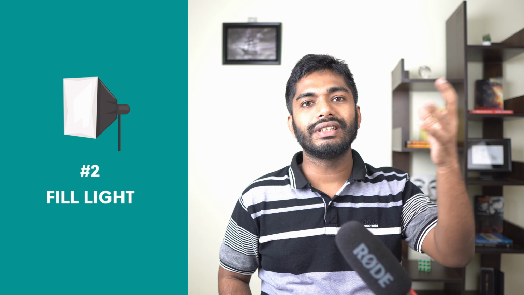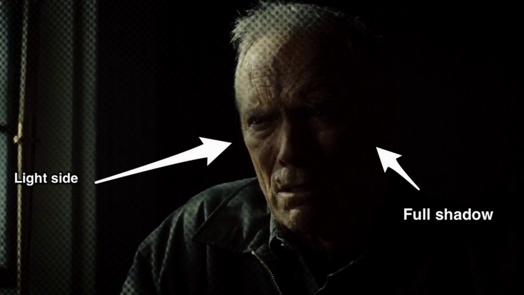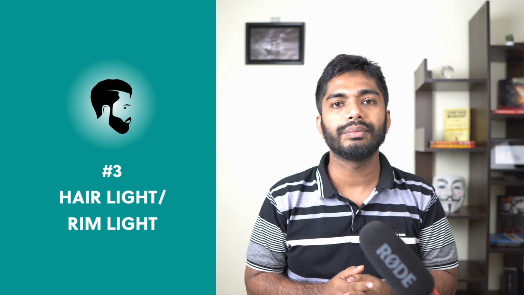So this is my key light, and the key light brightens this side of my face. This is the fill light, and it fills this side of my face. But you will notice the brightness of these two lights is not the same, because it will create a cinematic and realistic effect. In reality, when you go outside, the sun puts its light from one side and the other side is this type of dark. To create some depth, hair light or rim light is used.